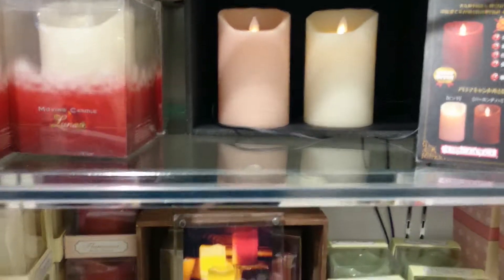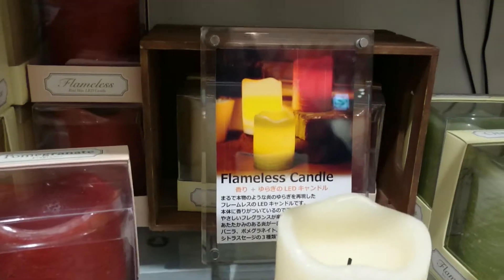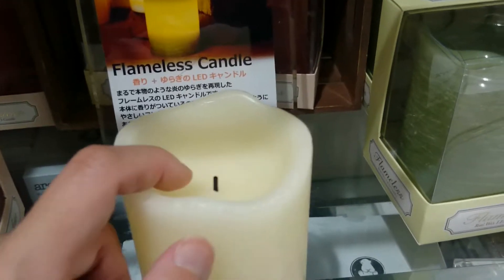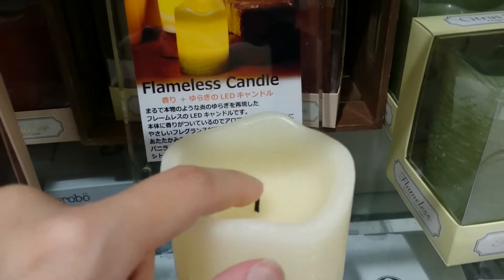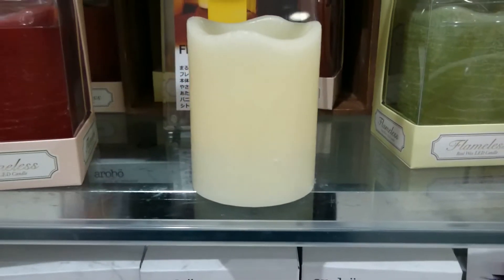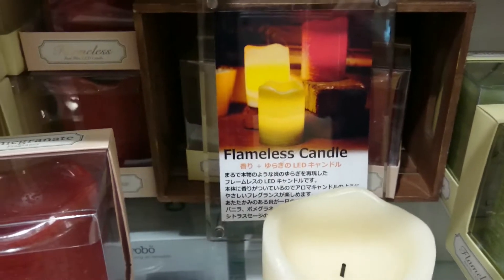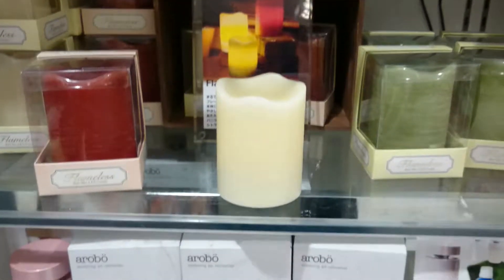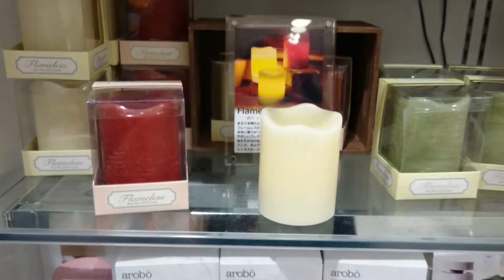Below these items is something unique also — it's a flameless candle like it shows in the picture. What's cool is it's not a wax rope, it's a light. If you look at it horizontally it's not going to show any flickering of light, but it does light up. So if you don't need any fire showing, you might want to opt for this.